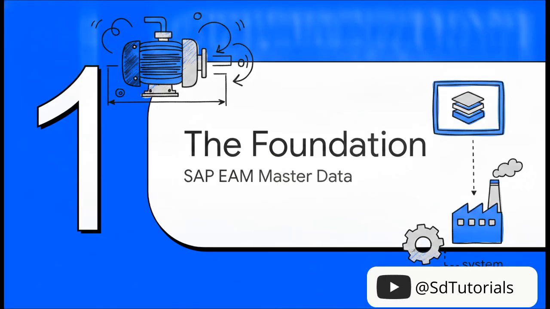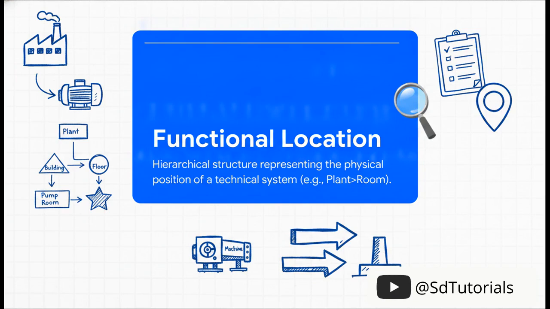All right, kicking things off with Section 1, the SAP EAM Foundation. Before we even think about maintaining our massive factory pump, we have to actually bring it into existence inside SAP. This is where our master data foundation starts. First up, we create a functional location using transaction ILO1. Now, don't think of this as the machine itself. Instead, think of it as the permanent, fixed address in the plant where our pump is going to live.